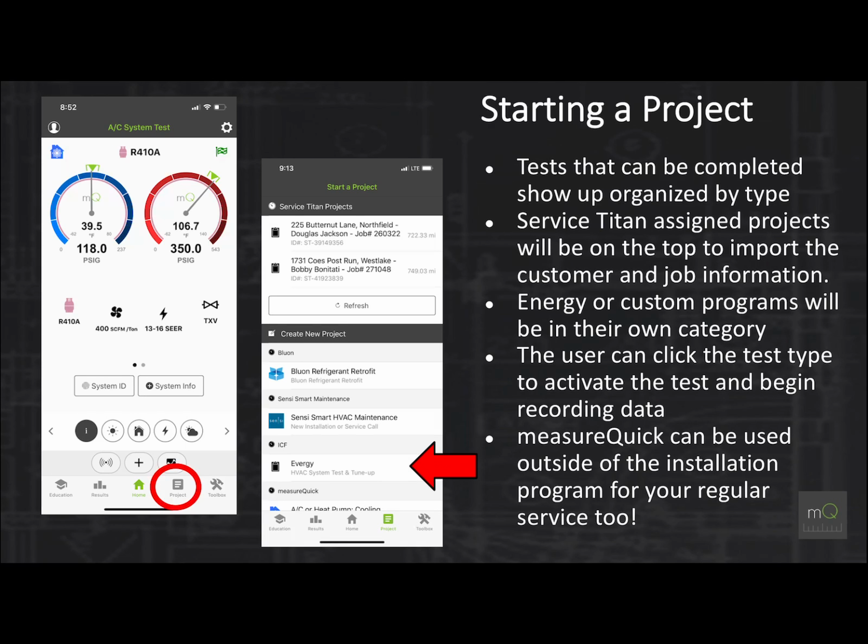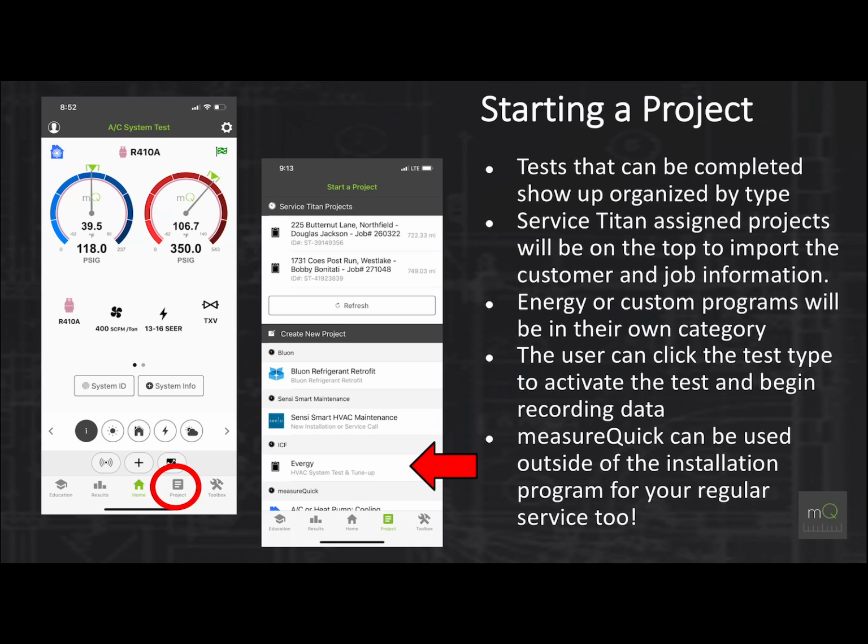So measureQuick is all tied around doing a project, whether it's a utility project or just a general measureQuick AC heating cooling project. It's all about doing a project. And the projects can be assigned through ServiceTitan or other CRMs.